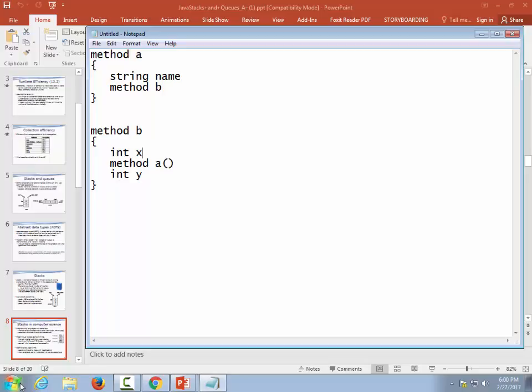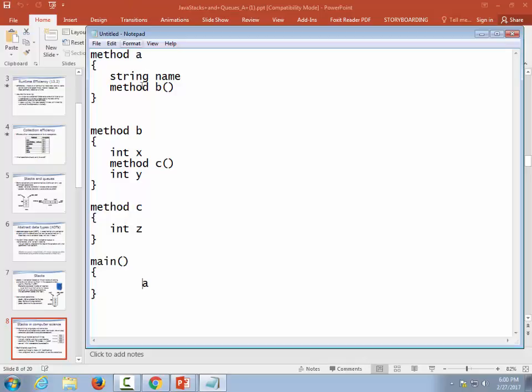I'm going to put parentheses after these to indicate that these are calls. And then we have, no, that would be infinite recursion. They would call each other. Okay. And then method C, who cares what it does? It just declares one variable, an int named Z. Then we have a main method, which invokes A.